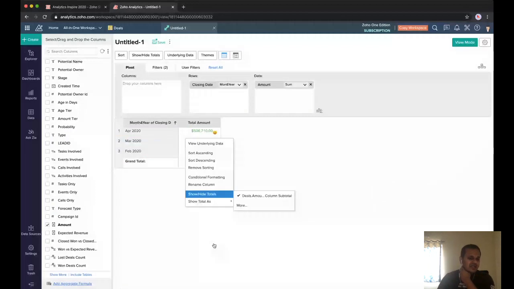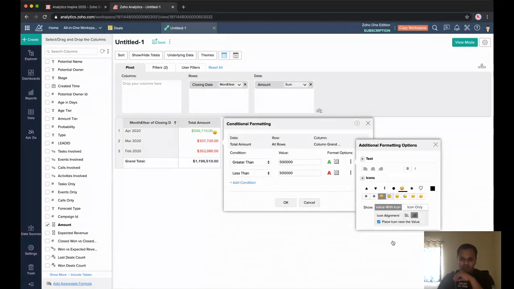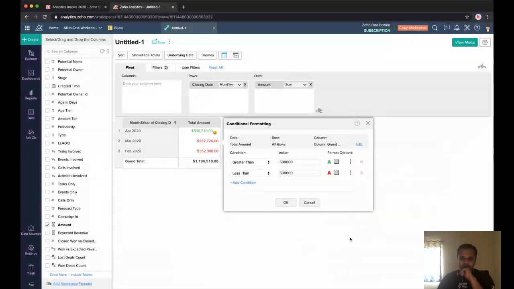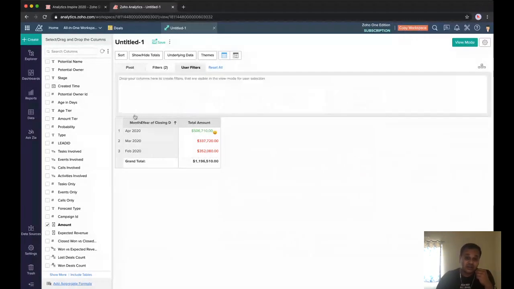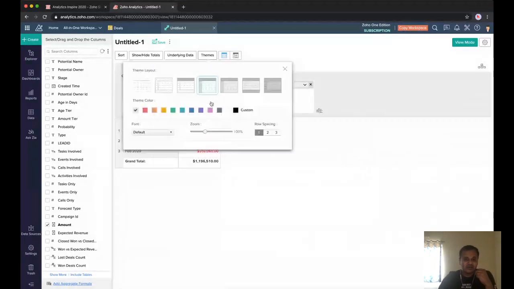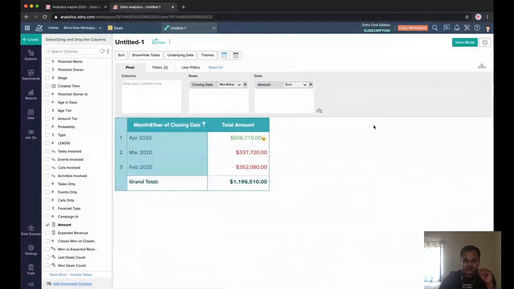Okay, so this is a bit extensive. You can customize it the way you want. The conditional formatting options allow a lot more changes out of it. You can have some KPI trend kind of thing that shows the things are up or down and so on. So that's more extensive and more customizable. And of course, you can use the filters and user filters as I have explained. And also you can change the color, the look and feel, the theme of this pivot view, change the font, and also expand the row size or zoom in or zoom out based on your requirements.